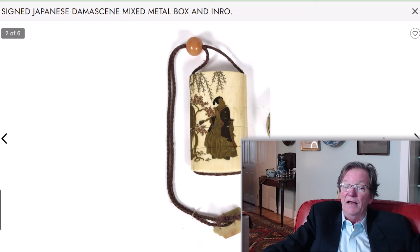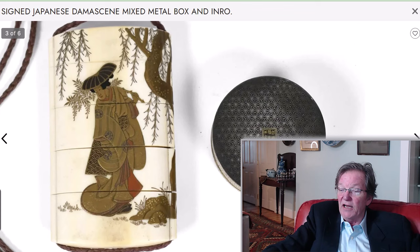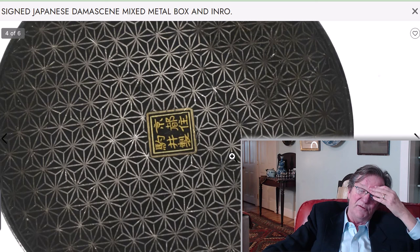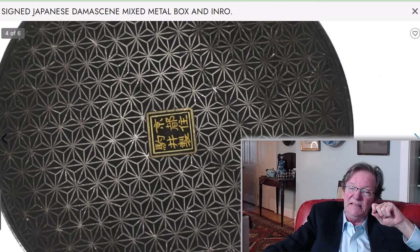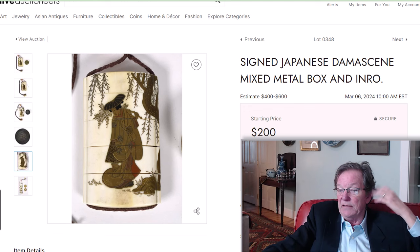All right. And then there's a very nice Japanese Damascene metal and ivory inro with lacquer on it. There's the Damascene box. I did not look up the mark on the box yet, but it looks like it's, I'm trying to think of the name. Some of you out there are saying it right now as I'm trying to remember it. It was a famous Damascene studio in Japan that made these things. And occasionally they did do work for inro makers and so forth, and people ordering custom inros. And this was a nice one. It probably is ivory.